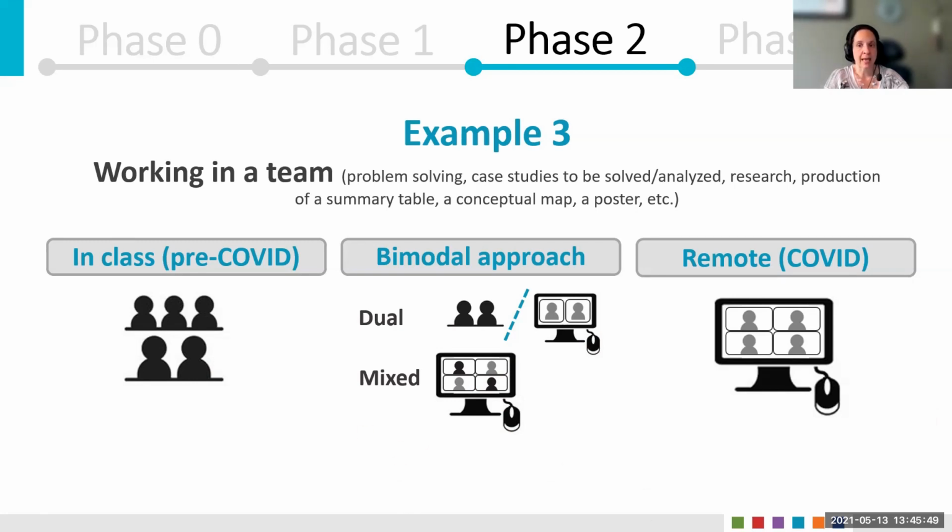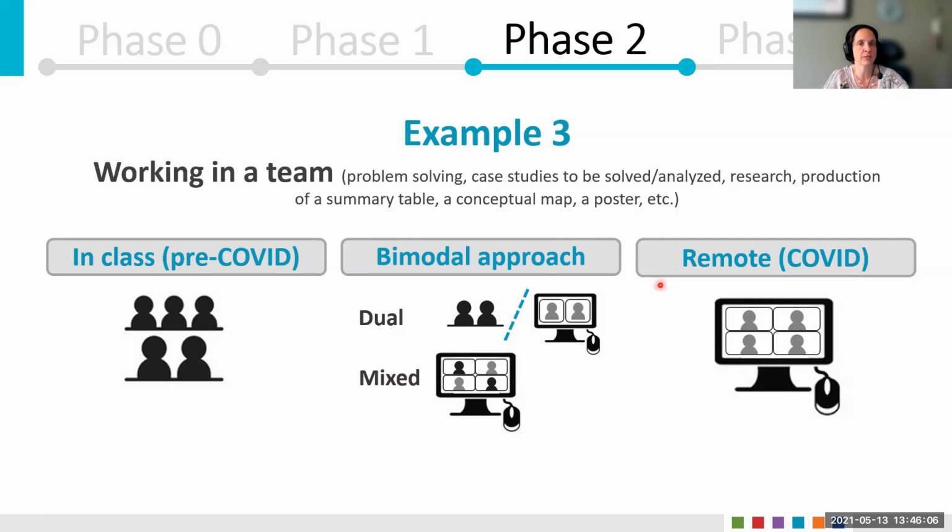Then for sharing, as in the COVID option, they could share with the whole group via microphone access, screen sharing, whiteboard, any other options, sharing it in Brightspace in the virtual campus, and so on and so forth.